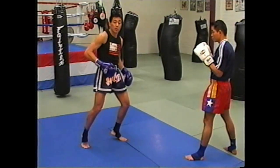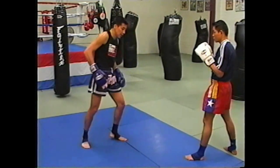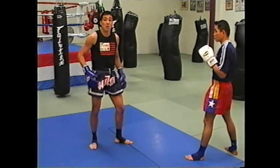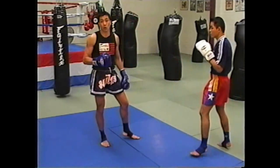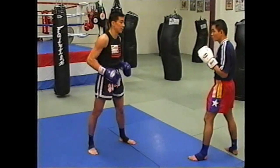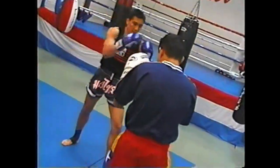the head level. The way I step into it and pivot my body is by stepping over. Okay. So if I step straight in, I come really wide. It makes my kick slow. If I step 45 degrees and kick my kick up, I can keep it short. And that's important to keep the speed and make sure your opponent doesn't know it's coming. So we're going to go back and forth. First, I'll kick to Jongsanan's head, and he'll kick back.